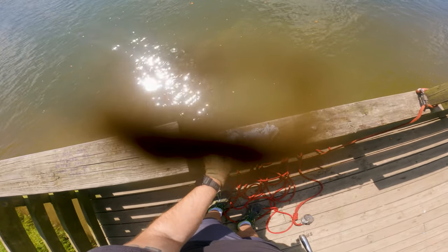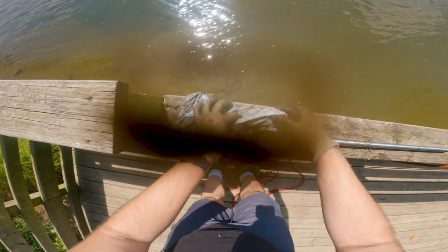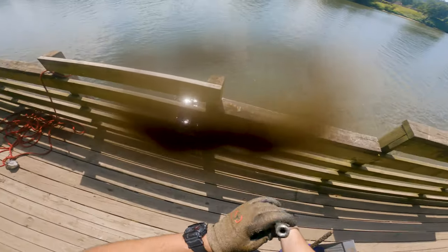Doesn't feel like there's... We're gonna open this up. It just feels like it's sand or more just bits of bag. I don't think there's anything nefarious in here, so I'm gonna throw that away. It looks like just sand, but we're gonna have to take this down to the water and rinse it through and see if there's rifling inside this. This could be a barrel. It's a stout barrel if it is. It's heavy for its size, so we're gonna go in that same spot, guys, because there might be more to that.